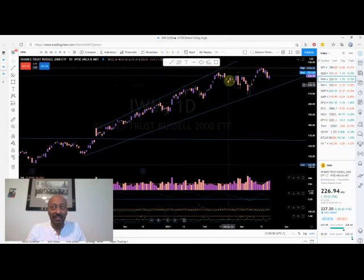So when I look at the daily, same thing. We make a new high. We are making a new higher low as well. So what I want to see preferably is price does this, and then price does this. This is really what I want to see. If it comes and tests this area here, it is a very good entry for us, and we'll go to the hourly to find an entry point, but that's really a nice entry, low risk, because our stop loss would be very tight if it does this.